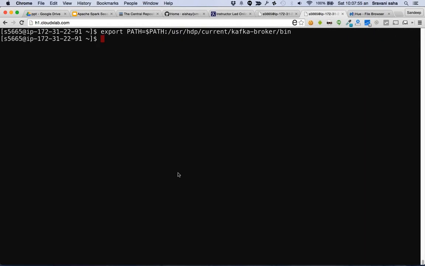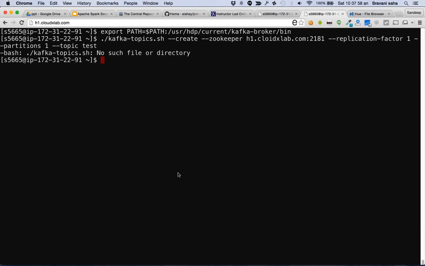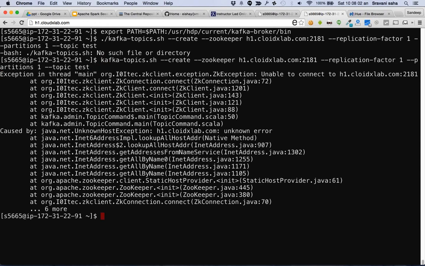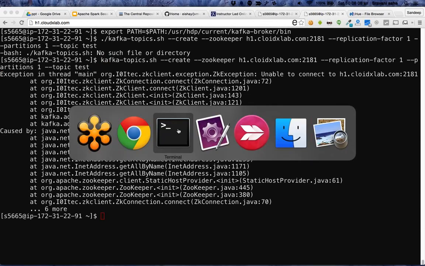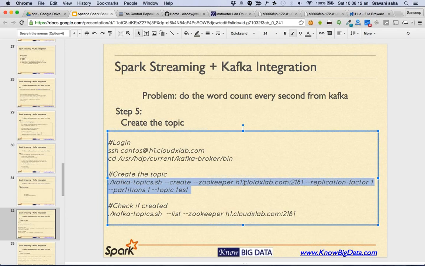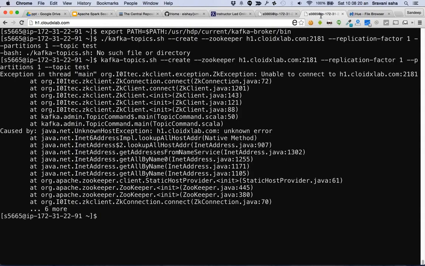Where is our topics list? It says unable to connect. Oh, okay, this is right because there is a typing mistake. CloudxLab. All right, let's see.